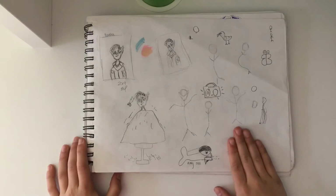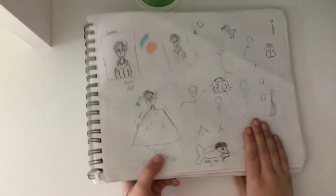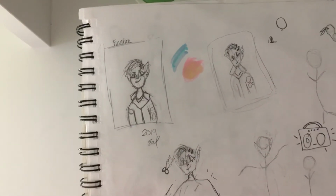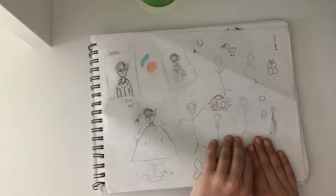I have to cover this up, it has my name. This is, I drew all of these, and so I made that character, and if you have a name for her, comment down below. So yeah, here I was just doodling.